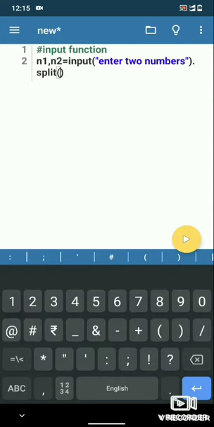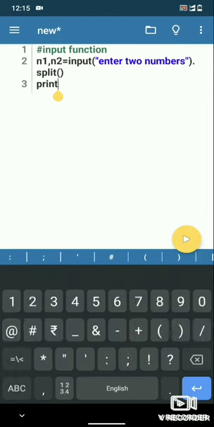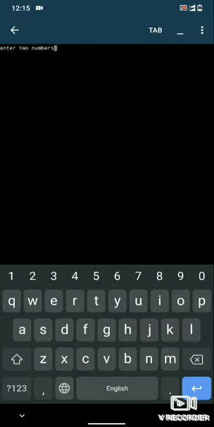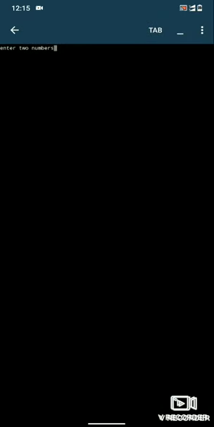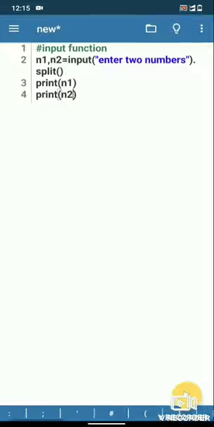So using split function we can add more input, and then we print the variable n1 and n2. In output, enter two numbers, 1, then we give space, then 2. So it will be print.